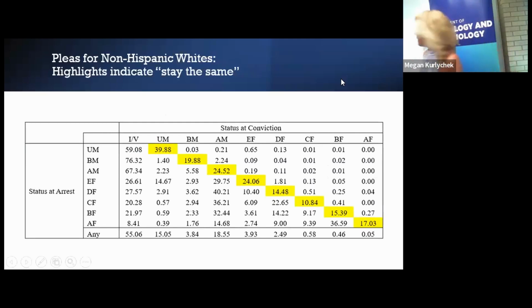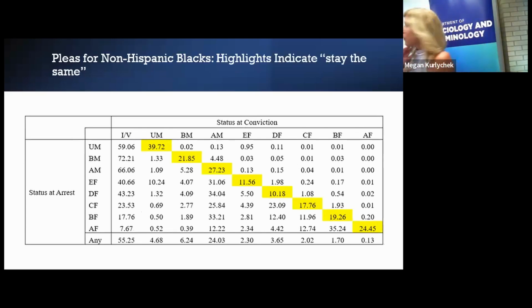Okay. So you see for the whites here, coming down from here, it wasn't nearly as large. The 60s about the same, but it was in the 20s here. And for the black males, these are both in the 40s, almost 50% get pled down to the lowest. So again, that might be indicating the prosecutor might have enough evidence to get you on something more minor, but they know they're not going to be able to prove that original charge the police officer charged you on. So that was kind of our takeaway there.